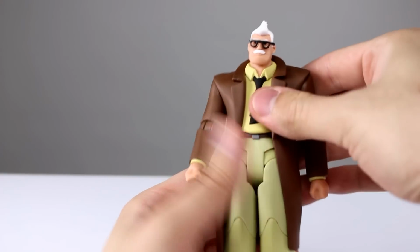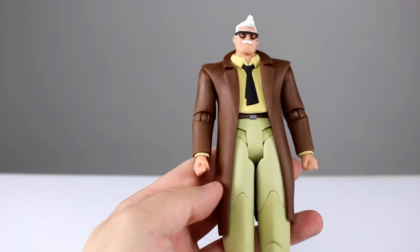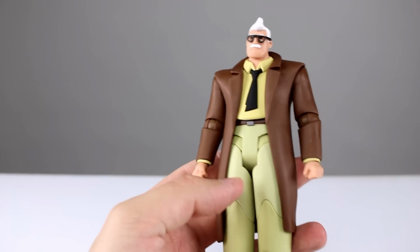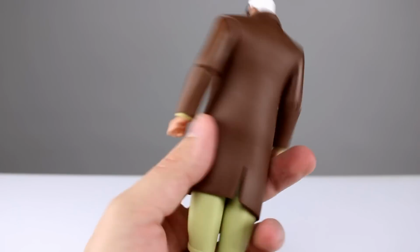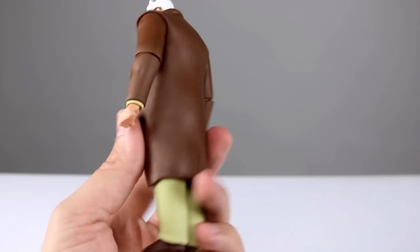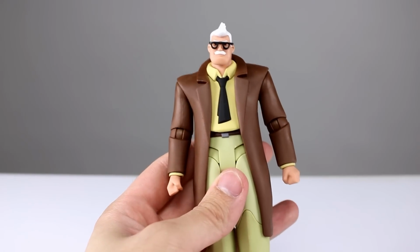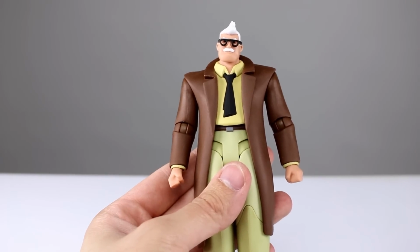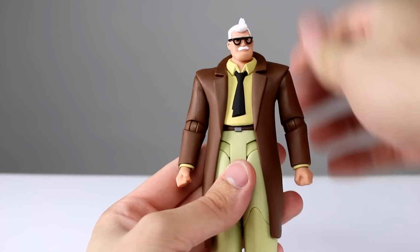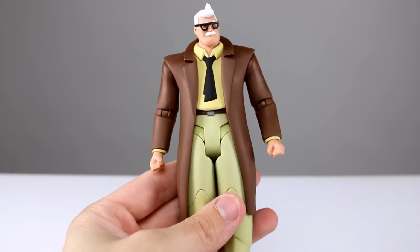So he's going to end up just like most of the other figures from this line, standing there not doing much of anything. It's pretty disappointing, but like I said, if you're already into the line, you might want to pick it up. He's one of the better looking figures, and he's got some bulk to him, so that's kind of nice. Just not a very functional action figure. I don't know what the guys at DC Collectibles are doing, but it's not making good figures. I'm going to put it out there. These figures are not good. They're acceptable at best. They have way too many flaws to be considered good.